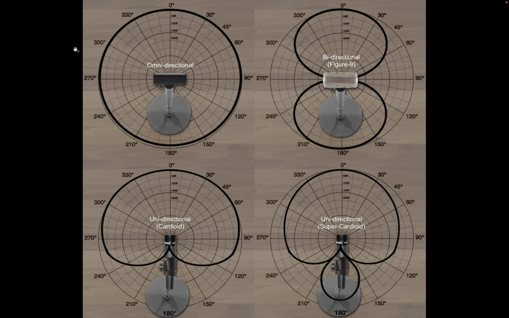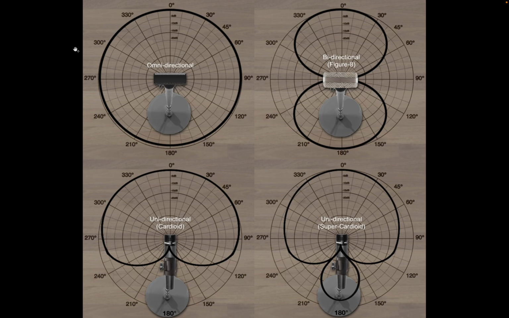Now, another one I talked about before is the unidirectional or cardioid pickup pattern. It's called the cardioid because it's a heart-shaped pattern, hence the shape. That first large condenser microphone image I showed you had this cardioid symbol right on the front of it that told you this is the shape that it picks up, and this is the front of the microphone. That's what all of that meant.